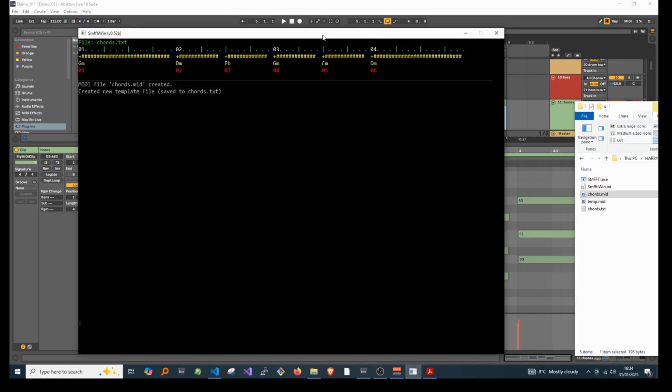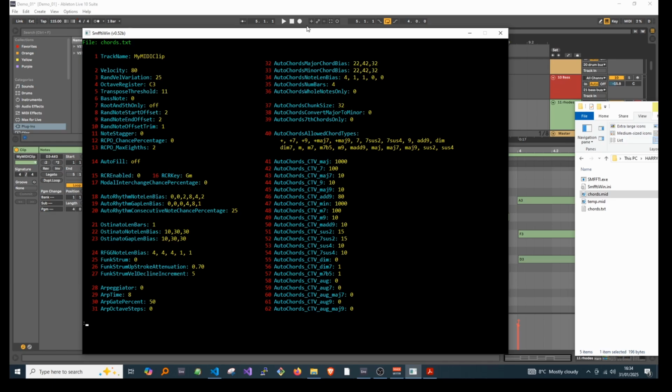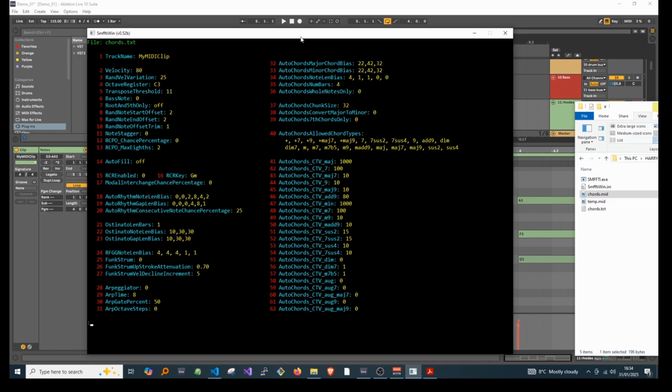There's another thing, right? So we've got 6 chords. What if we want to keep the same chords but move the starting positions and what have you, just randomly? Well, if I hit F3 here, it shows a parameter page.